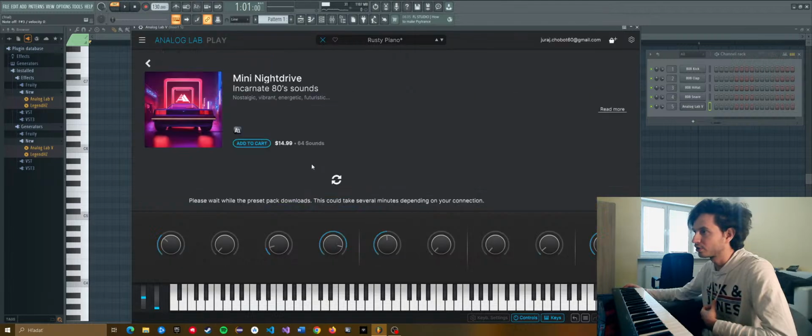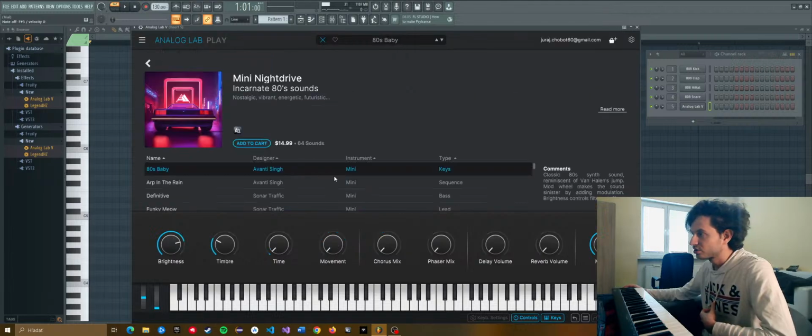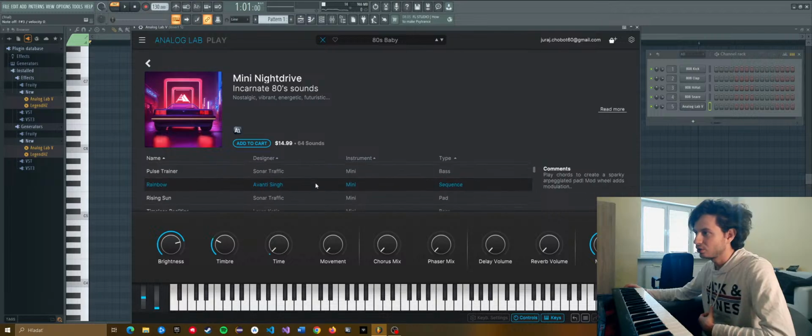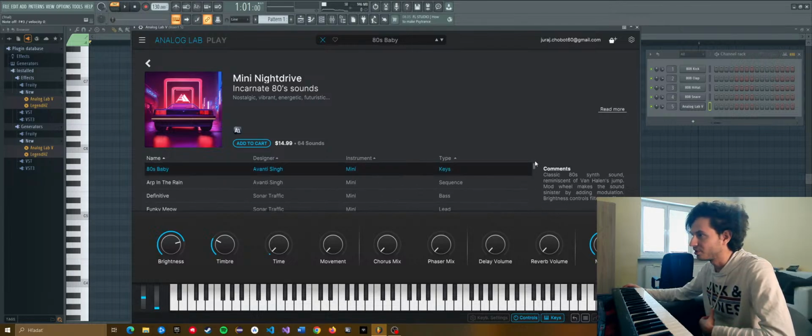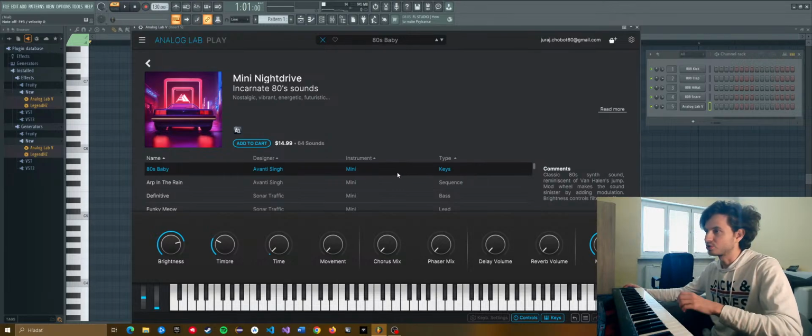Let's imagine I want to buy one. So you can see what kind of presets are over here. I have several lead sequences, bass, another pad, and there are overall 32 of such instruments, and you can actually preview some of them.